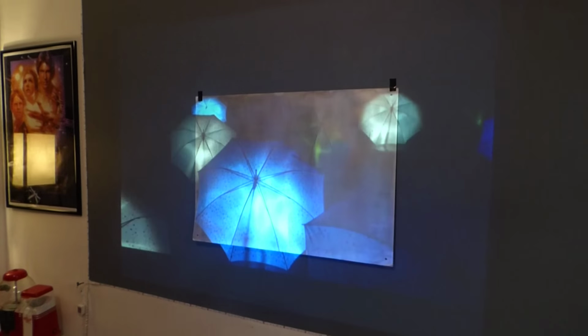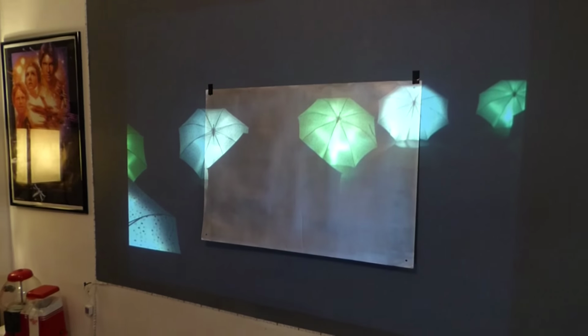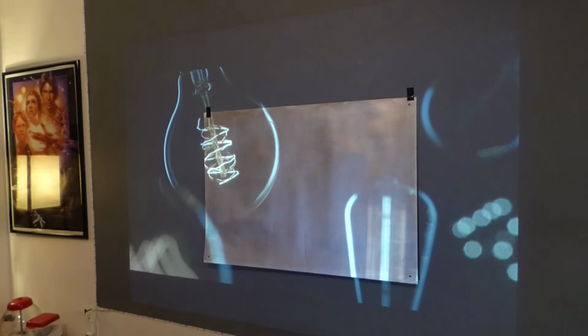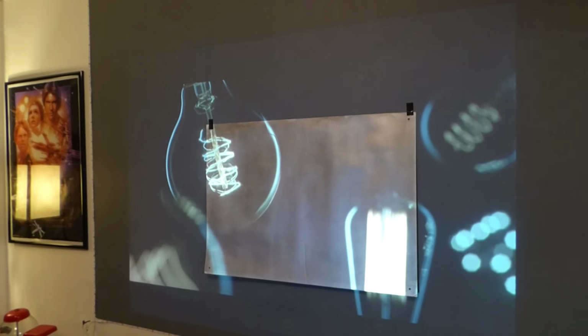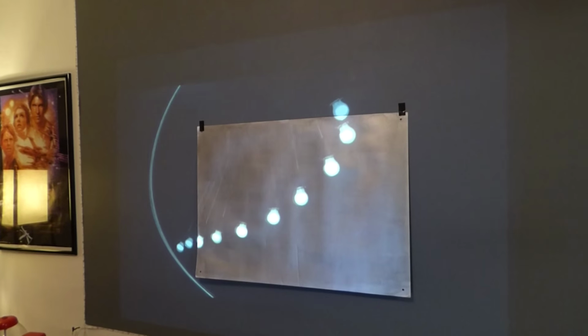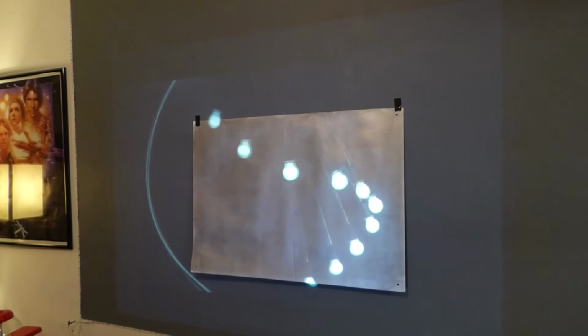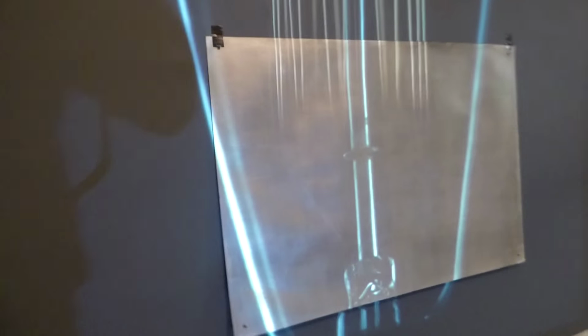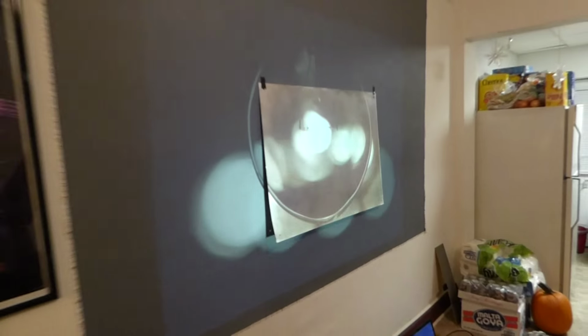So there's a few wrinkles in the screen because I didn't get a chance to smooth it out, but once it's properly applied to the cardboard, it is going to be amazing. And here we have the lights on. Let's go over here for a minute and turn them off.